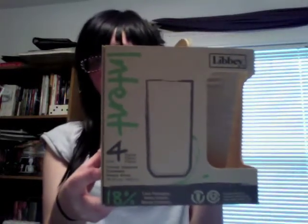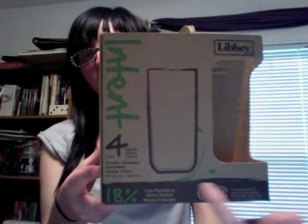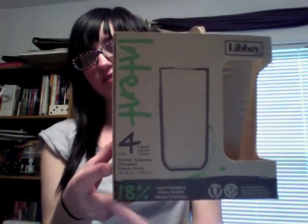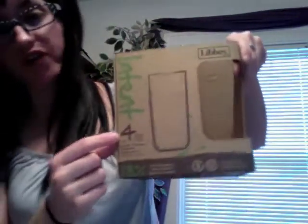This area over here is a cutout portion so customers can see what the glass looks like inside of the packaging. You have all the necessary information down here about recycling and down here about where it's 18% less cardboard, as well as all of the other information over here for how many pieces are in there.